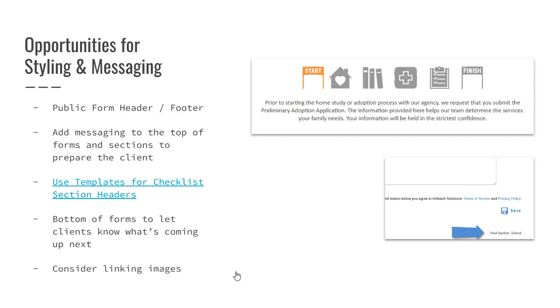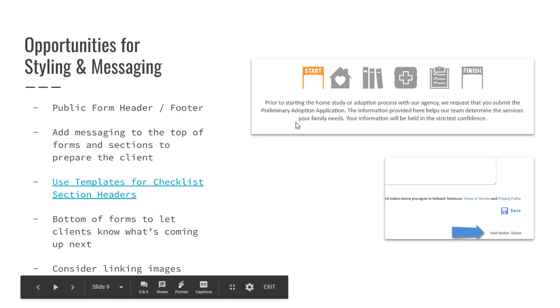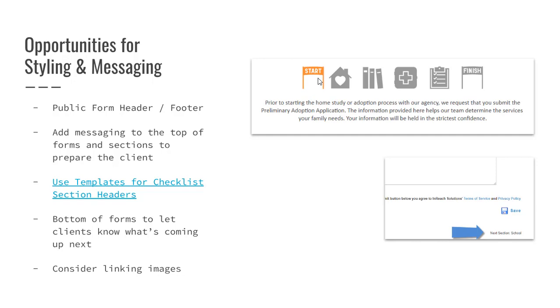So I do think it's important to add messaging. I've seen a lot of different styles of checklists. You're going to know your family's culture better than we will, but I think adding messaging to the top, potentially coming up with an icon set that works well to navigate people through what stage of the process, especially for forms that have multiple steps. I think that's really helpful to communicate. Okay.